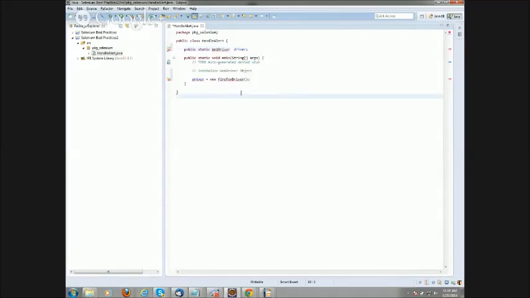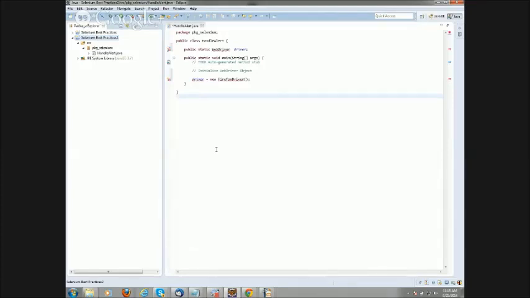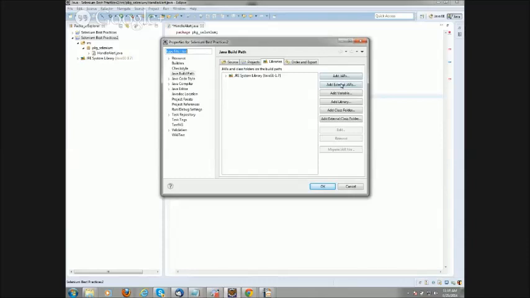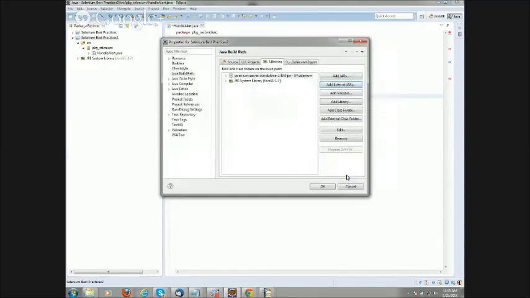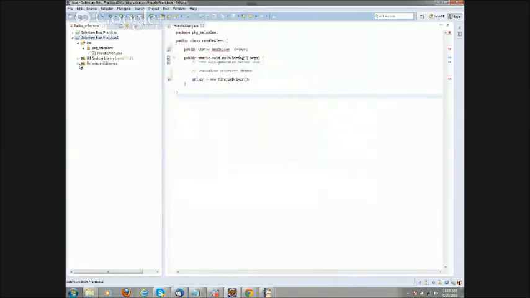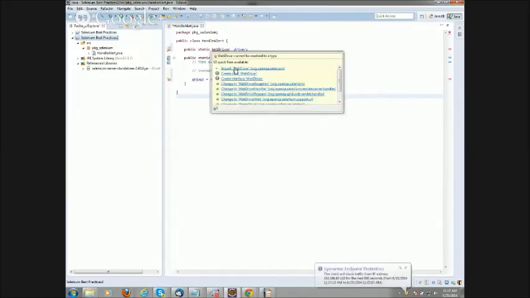See, why am I not getting the WebDriver option? Because I need to configure the jar file with my project, right? So let's configure the jar file first. To do that, go to build path, then configure build path, add external jars. So it will be added to your referenced libraries. I don't have the latest, I am taking 2.40.0. Click on OK. See, now it has come to your referenced libraries, and now I am getting this option. As I had not added that particular jar file, that's why I was not getting this option.